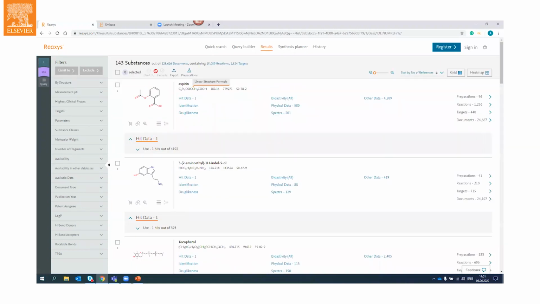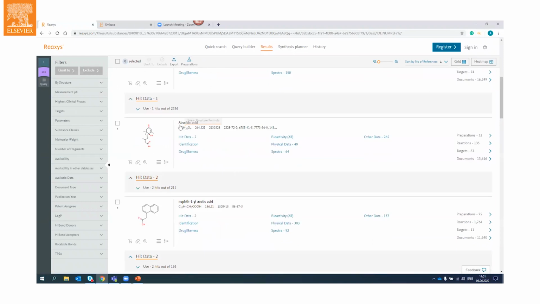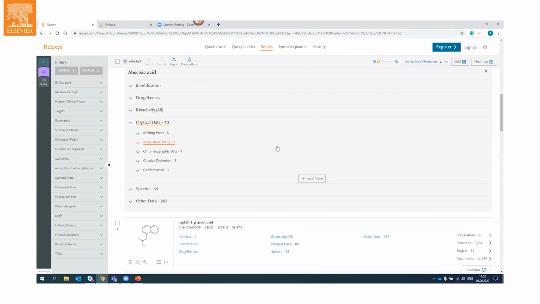So we found 133 compounds, which are referred to as drop resistant compounds. And even for this abscisic acid, we have a lot of information about its properties, bioactivity data, physical data.